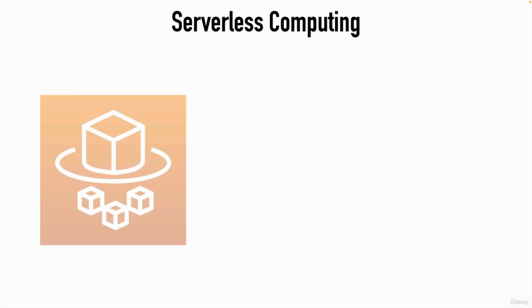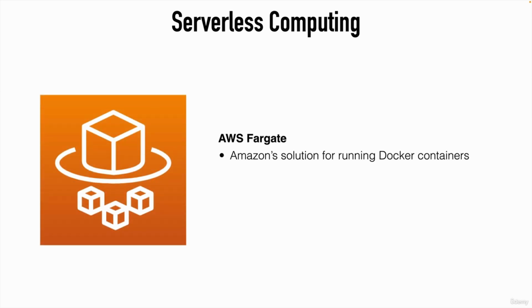One of those other options is AWS Fargate. Fargate is Amazon's solution for running Docker containers. Again, though, we have no need for server management with this serverless solution. If you think about deploying Docker containers yourself, you would of course have to provision a host operating system and deploy those containers into that. Now, there is some confusion sometimes between Lambda and Fargate in terms of which service may be the right one.